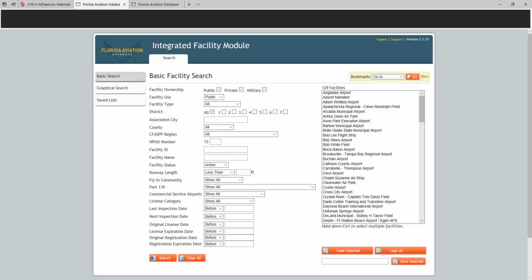Based on the inputs one provides here, you can then search for specific facilities.